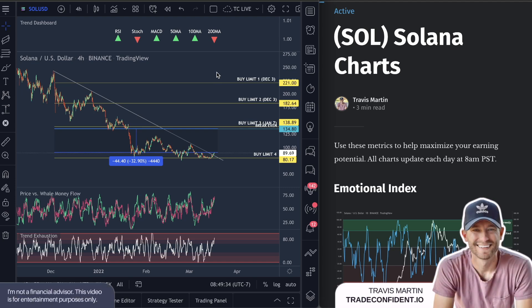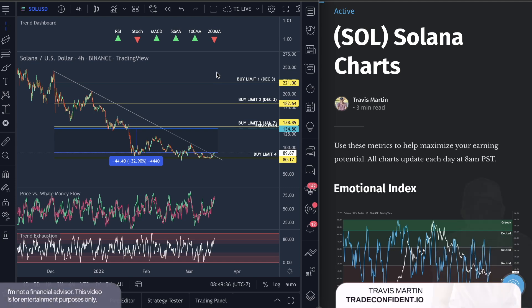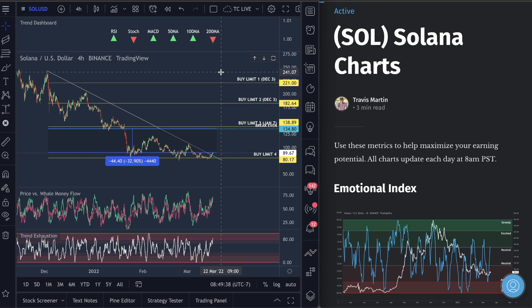The market's in a crucial spot right now. I want to tell you we're just going to keep heading up, but I'm seeing some bearish signs come out here in the market that I'm going to show you guys on Solana today. We may be looking for a temporary drop back down — a break and a retest — and then a move back up.